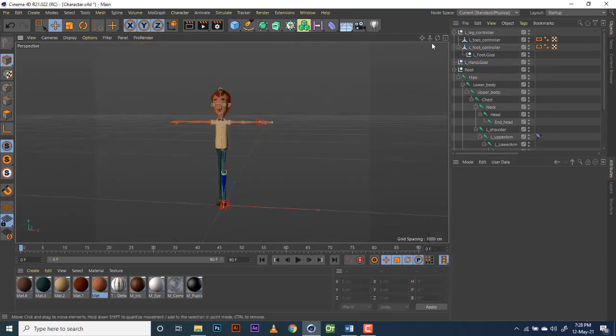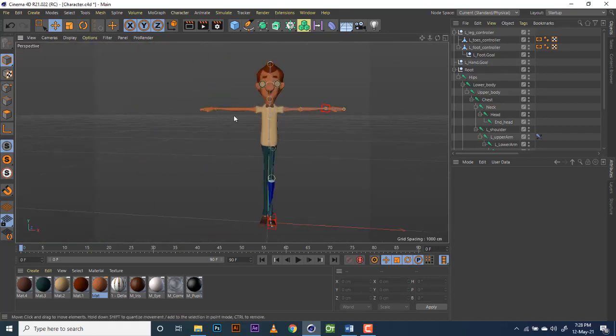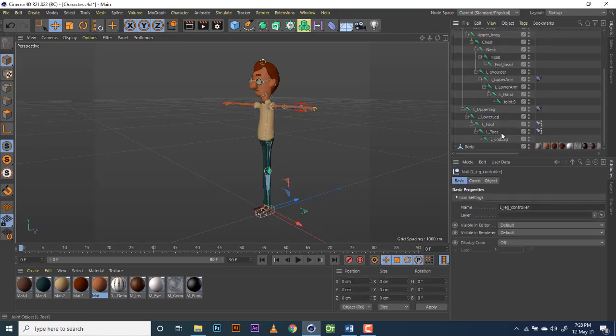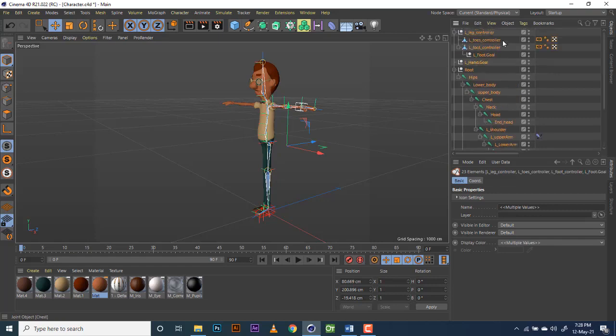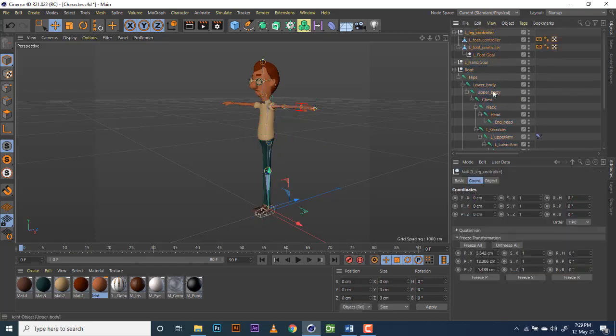We need the bones of the other side on the right side. To do that, we need to use the mirror tool. Before doing that, let's select all the body and go to the coordinate and freeze all. Now we are going to select all the left part of the body. Select all left parts.